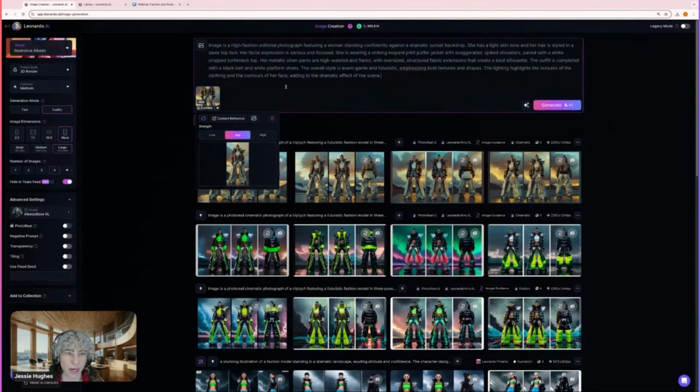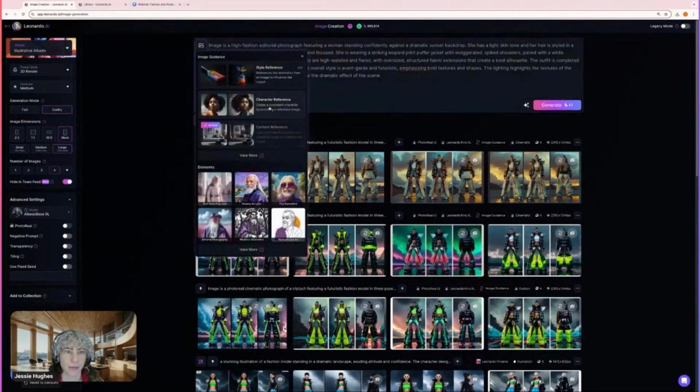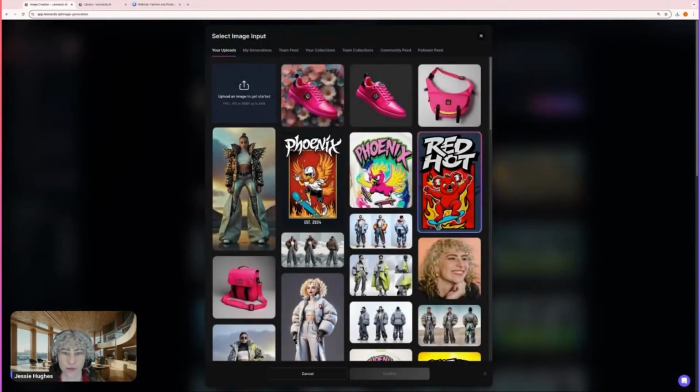I'm going to have this on mid again. And the next thing I'm going to do is a character reference. So that's where I'm going to put myself into the scene. So I've got this picture of myself. We use this a lot in my tutorials, but I think it's important to note this picture is very good for a character reference, because it takes my key deep features of your face.